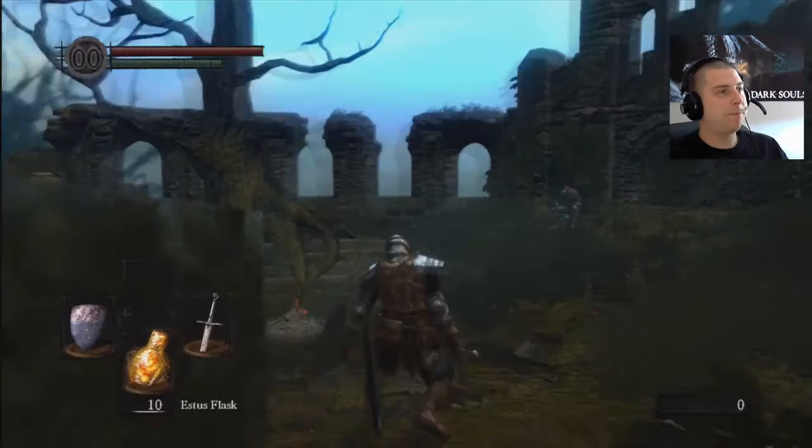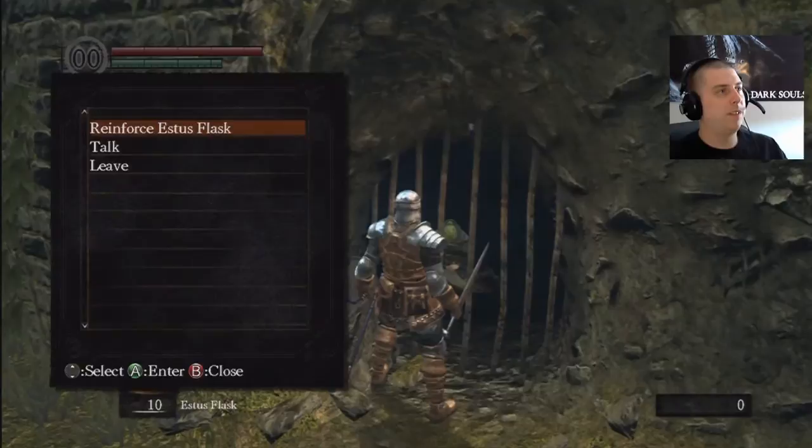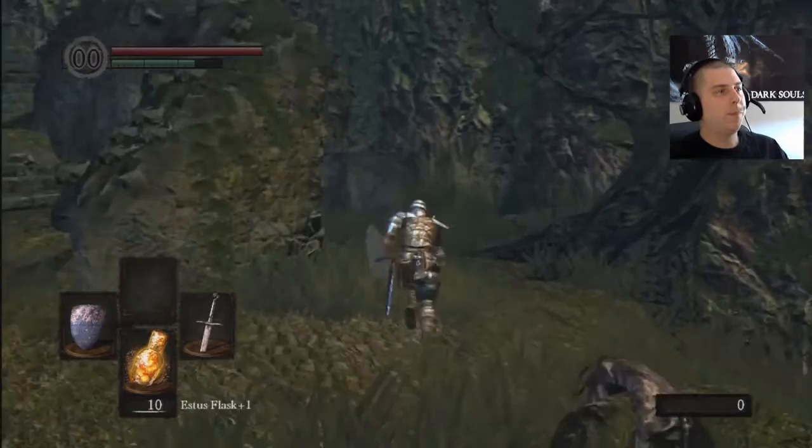Alright, so now we have our first Estus Flask upgrade. There's a second one in Blight Town that's fairly easy to get to as well, but I don't have the Master Key, so... This is a no master key playthrough. Alright, now I have an Estus Flask plus one. Alright, well, we're going to go on and move on to the next bonfire before we start another video.